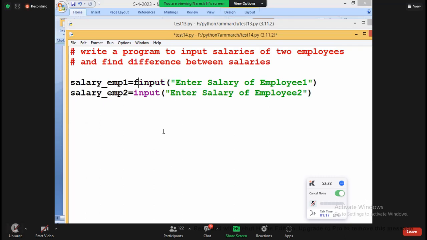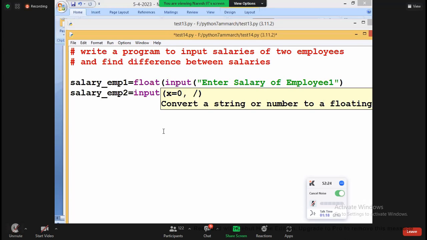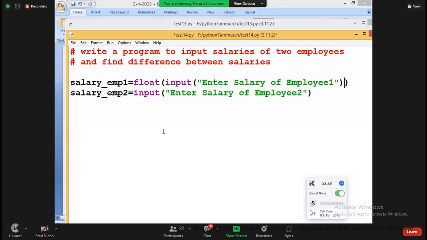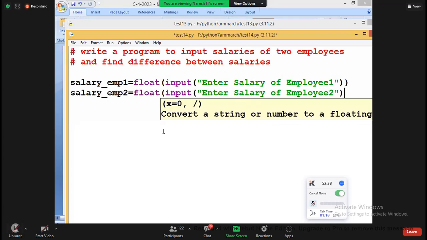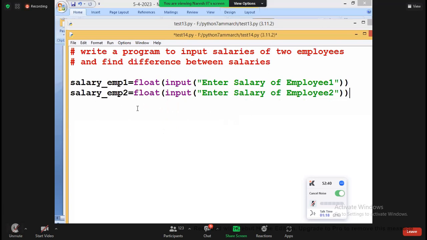Now I want to convert this string to float. So it will convert into float. If I give an integer, it converts to integer, but I want float. I'm converting into a float, so the float of input. The input value again I convert into float type. Then I want to find the difference between the salary of employee one and employee two.